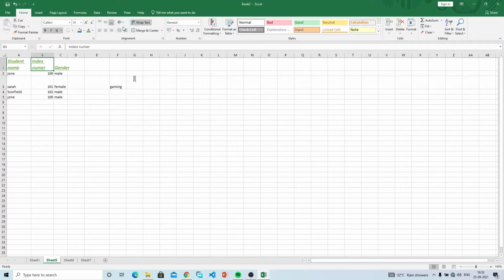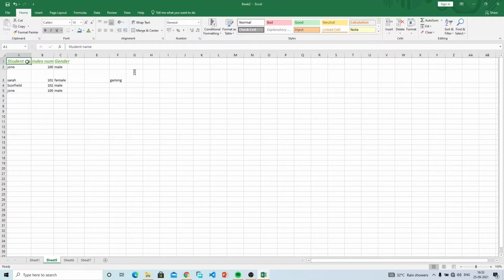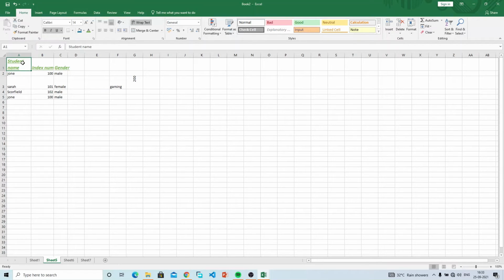So let me remove the wrap text here, and then we want to wrap this text like this. Okay, this is wrapped. We want to also do same to this, and then we also want to do same to this. Then what do we do? What if this is only 3? What if we have hundreds of them? What if we have thousands of them? What do we do then? So we have the option to select all of them, or do multi-selection. Okay, so let me remove them again so that we can try the selection.